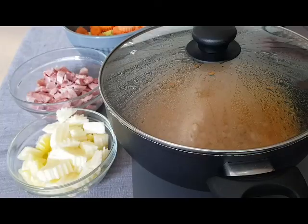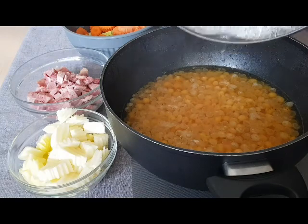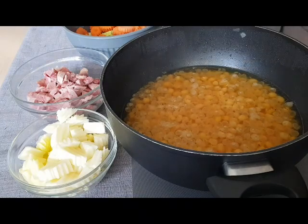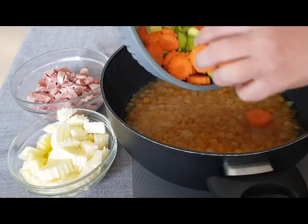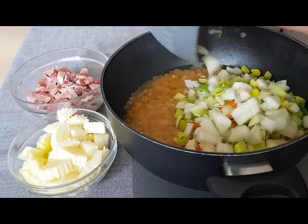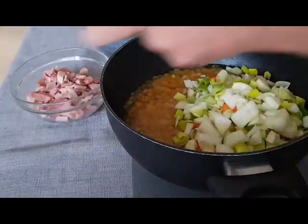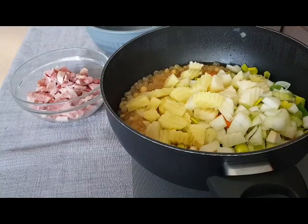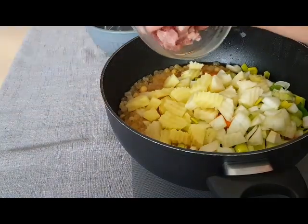And welcome back yet again. The final step of this yellow pea soup. Now I'm adding all the vegetables, the rest of the vegetables, carrots, green leeks and onions. Potatoes. And the pork.